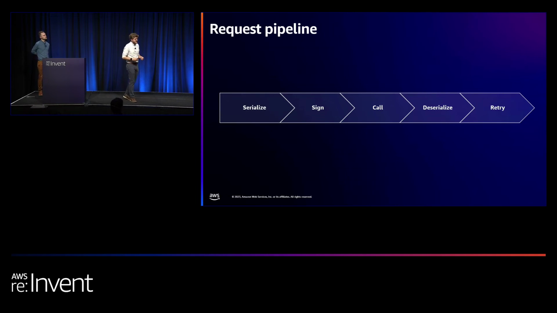Now, all of our SDKs need to go through what we call the request pipeline. This is the standard set of steps they must perform in order to take your input and deliver you an output. The first step is to serialize your request into the correct wire format. So maybe we need to serialize your request into an HTTP request that has some JSON body. However, before we can even do that, we have to go and determine what the correct wire format for a given service is. In order to do that, we have to go through a process that we call endpoint resolution. What we go and do is we determine for a given service in a given region what endpoint to use. That tells us what wire format to use as well.